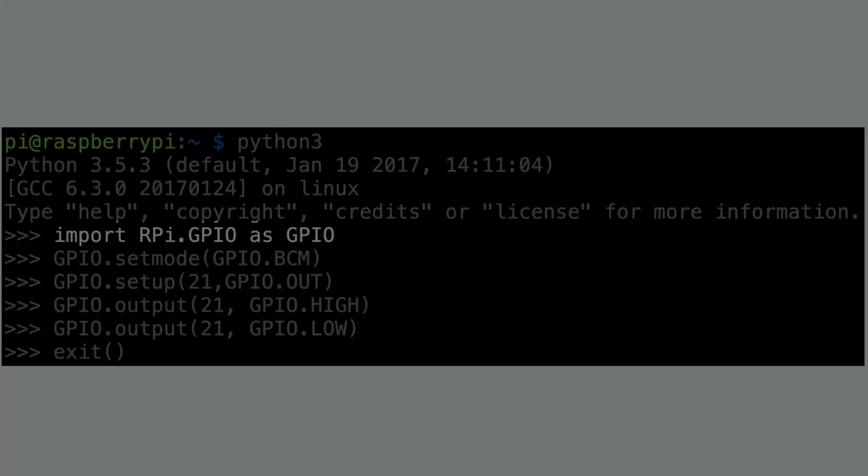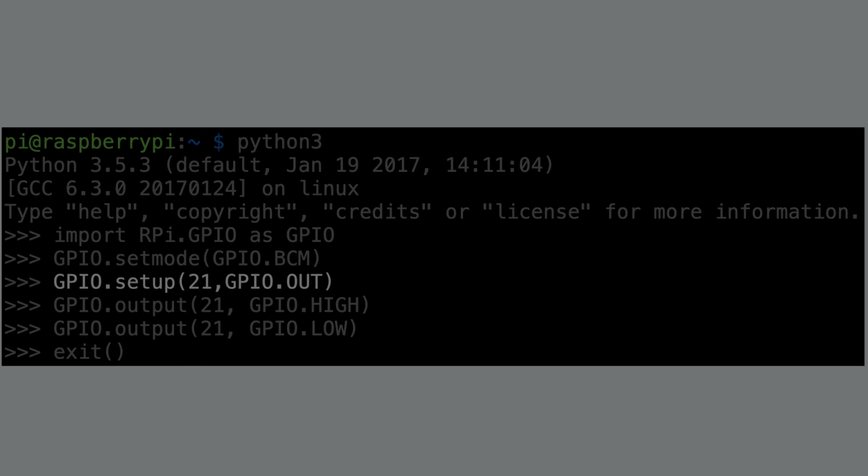The import RPi.GPIO as GPIO makes the standard Raspberry Pi's GPIO library available to your code as the GPIO alias. The GPIO.setmode says whether we are going to use the pin numbers or the GPIO numbers in our code. BCM says to use the GPIO numbers. You can use the uppercase BOARD if you want to use the pin numbers.